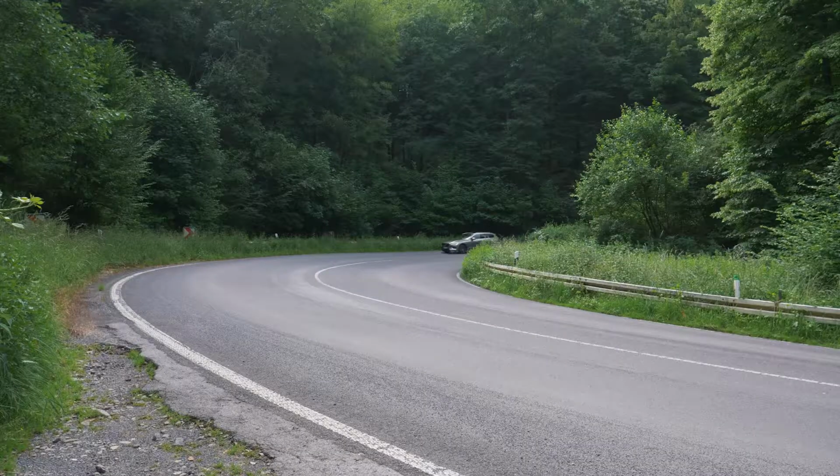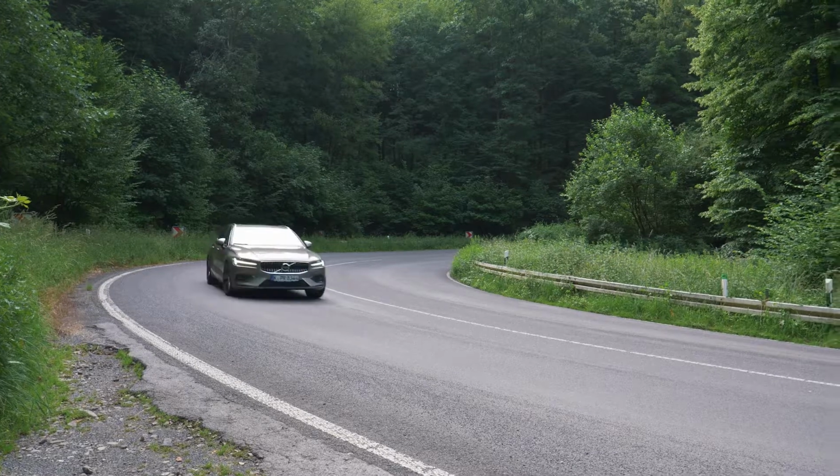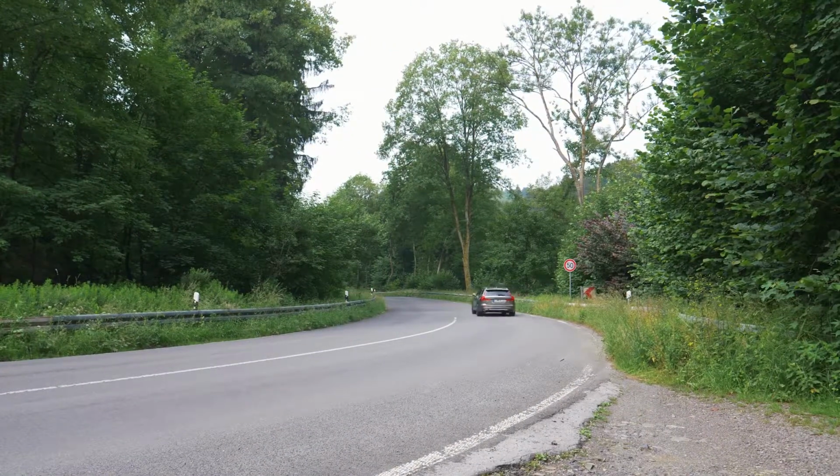We want to know how much sport is inside this new V60, and I have to say that you can drive the car on one hand very comfortably and very quiet. On the other hand, you can have some fun with the car, because with 310 horsepower there is more than enough power to let the car fly. With the all-wheel drive and a very nice suspension, the car really fits well on the track. And with the steering, which is very precise and very direct, you can really have some fun with that car. So I would say, yes, there is sport inside of this premium sporty estate.